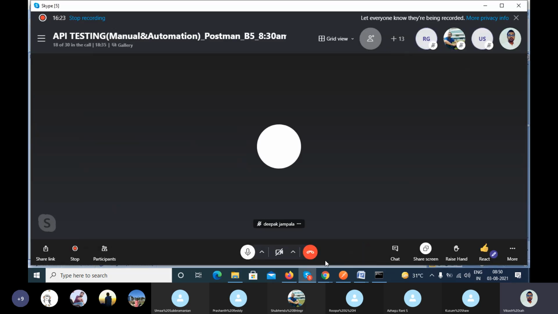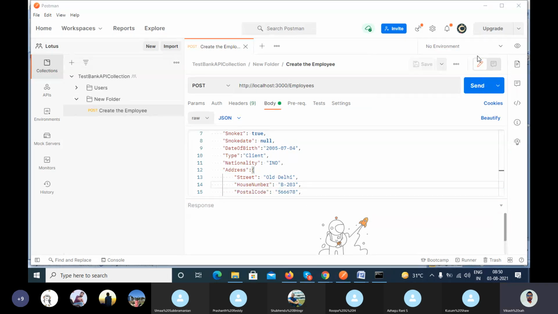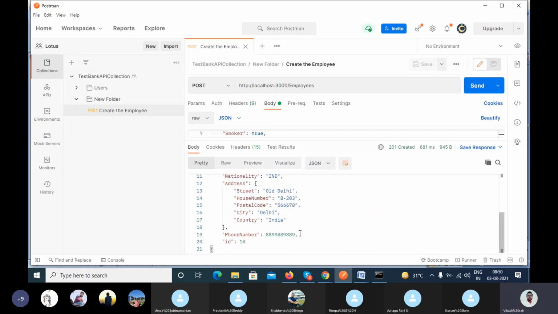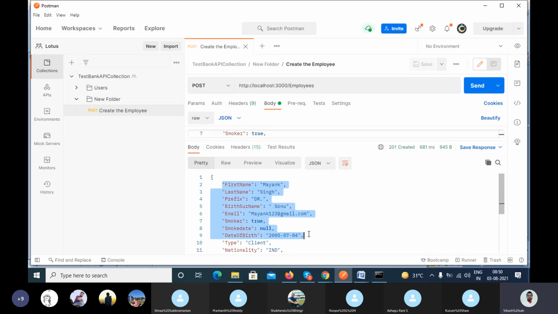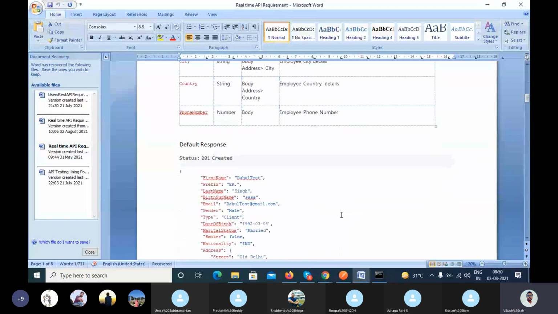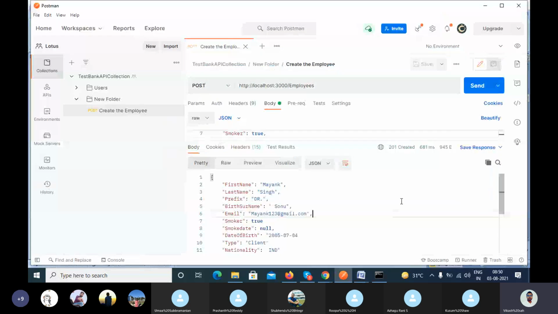Okay, now your server is started and let me call. So can you see here, guys, the data got created? Now you will go here and look at the request. You can see the requirement is asking that the status code should be 201. Now you will go here and verify the status code. Is 201 coming from the server or not?